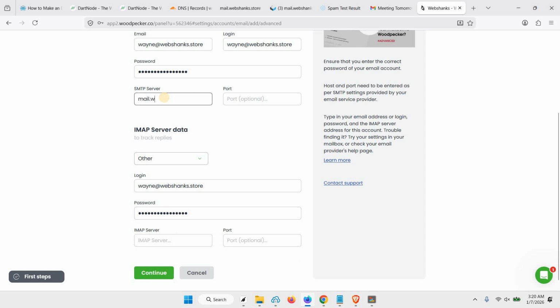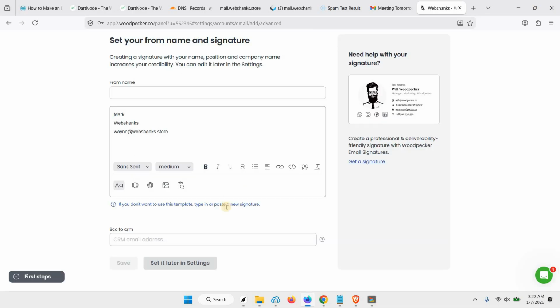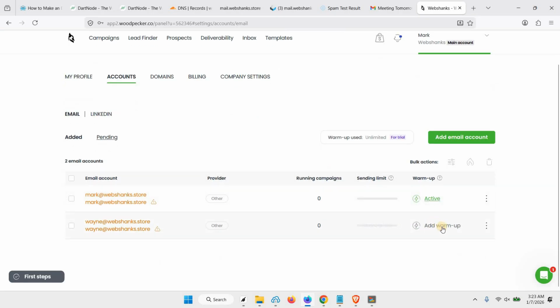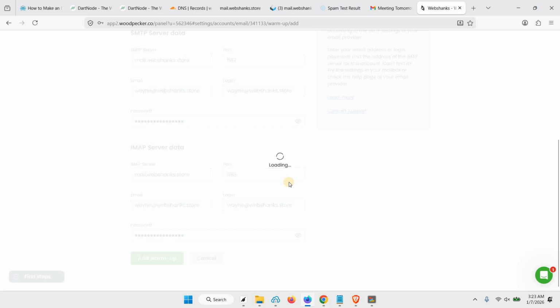Okay, we'll choose webchunks, mail at webchunks.store. The same IMAP, port 587 and 993. And continue. Okay, let's set it later. And we'll add warm up. So let's say Wayne Chunks and add warm up.